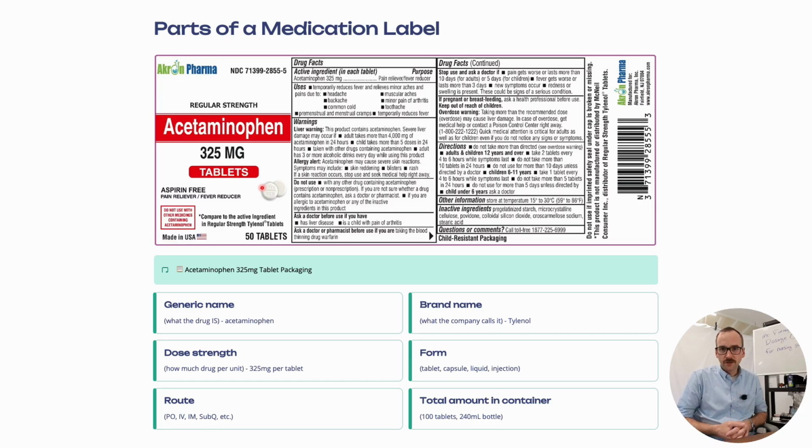So we can give Tylenol in a few different ways, including a suppository. And you don't want to cross them. You don't want to get them mixed up. You don't want to get the wrong thing in the wrong hole. And then each medication label will tell you how many's in there. So this one has 50 tablets in it, etc. You know, how big is the whole bottle?